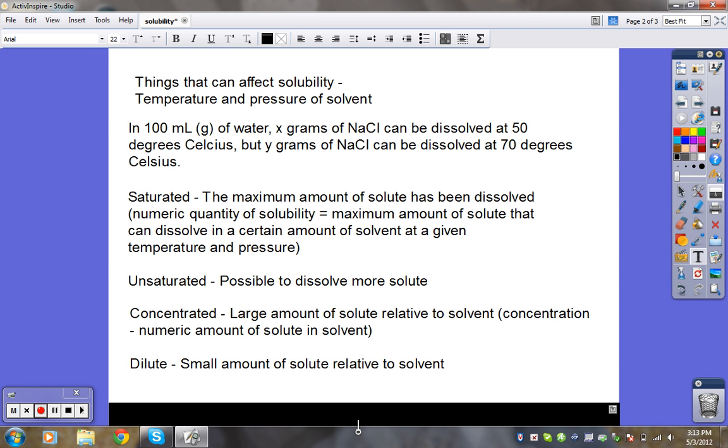Because remember, when we're talking about solutions, you can't see the particles. It's not like sand and water, where you want less sand, so you can scoop out the sand, or you want more sand compared to water, so you could pour out some water. You can't do that with salt water or hot cocoa mix because it's mixed so well you can't see the individual particles. So hopefully all those definitions make sense. If they don't, please make sure you ask tomorrow in class, or if you need more examples or your book's not making sense when you read it, let me know and we will go over those tomorrow.